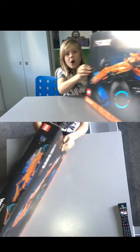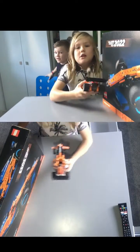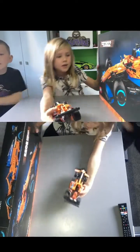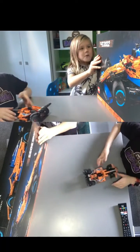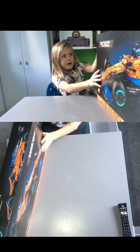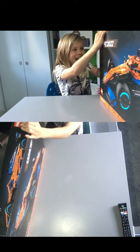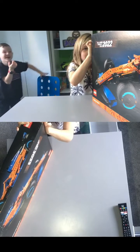This is the mini version. Look at the size difference. It's the mini version of the big one. So let's get into it. I literally need to get into it. Rip the tape, Jack. Don't. My hand. I think Jack hurt himself more than the box.